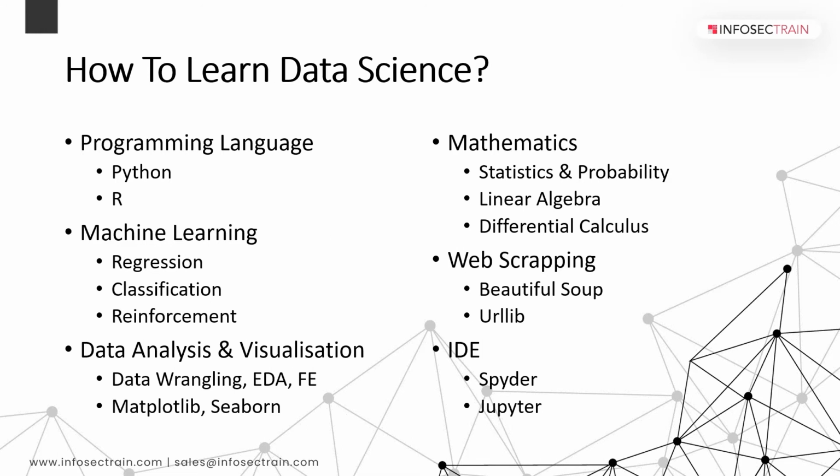So for that purpose you have to collect your own data. There are a few libraries in Python. You can use Beautiful Soup as well as urllib. These are the two libraries, and there are also several software tools or apps to collect data from various sources and sites. By using these libraries you can do web scraping and collect the data.